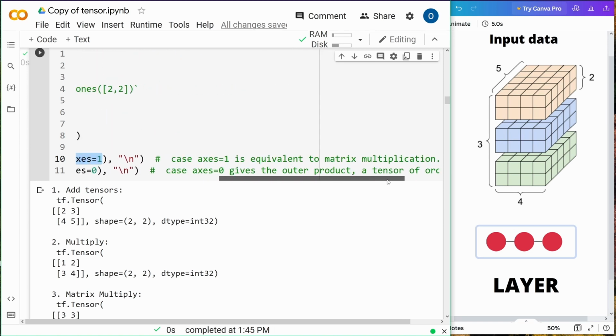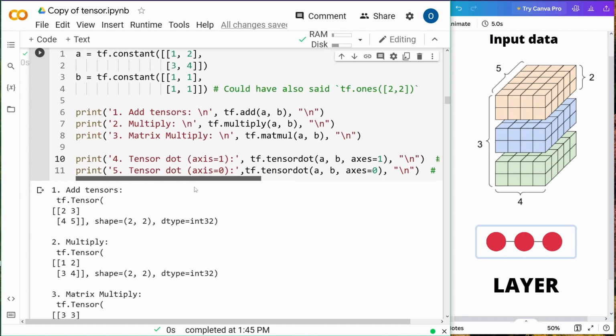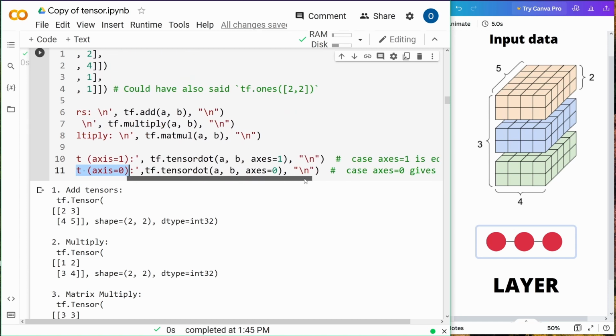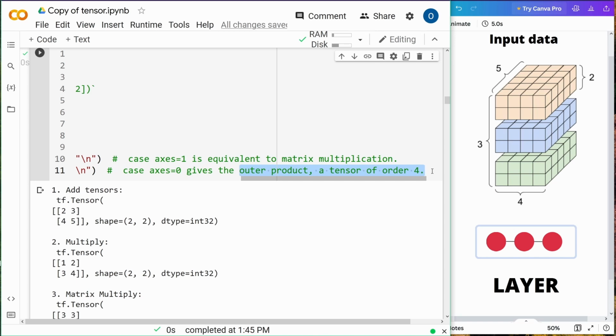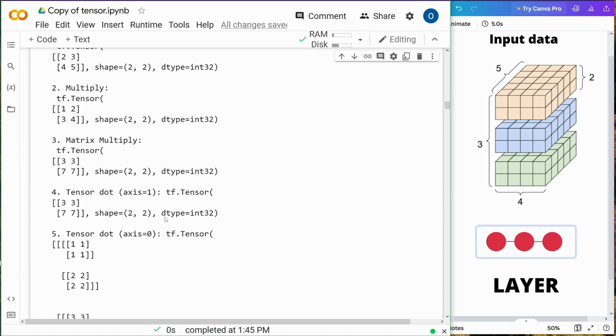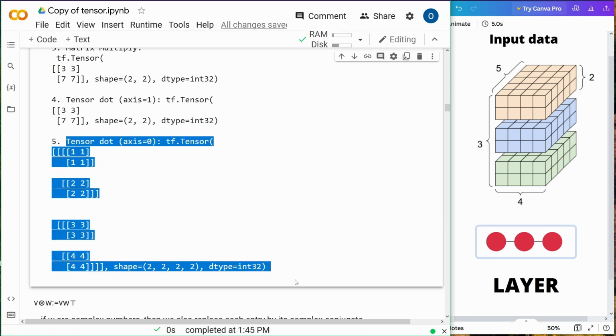And you will not believe this, but this is equivalent to a matrix multiplication. But if you say tensordot along axes equals 0, this gives you the outer product, and it multiplies the dimensionality. You now have a tensor of order 4.